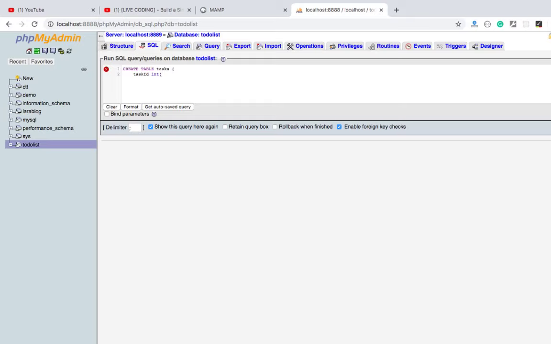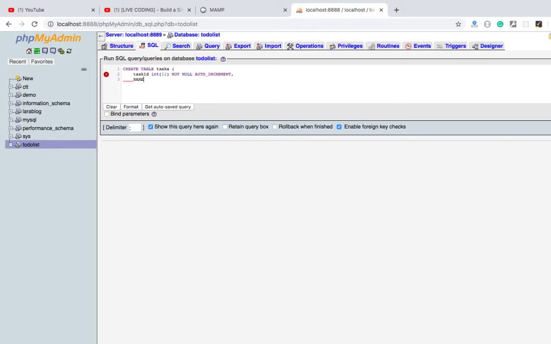The data type will be integer, and the length we set to 11. For the primary key you would need to put some value, but it is auto generated, so no need to worry about that. Okay, so auto increment, so it will auto increment every time a new record comes in.